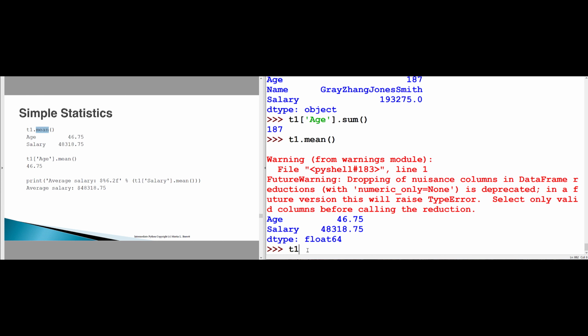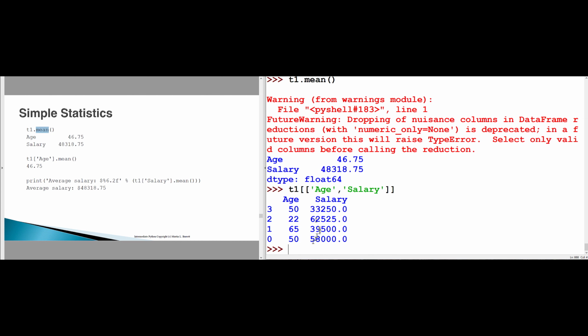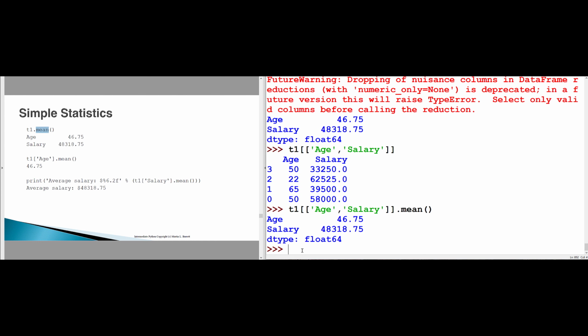I could say T1 sub and then use a fancy index, age, salary, to just get those two columns, and then on those I could ask for the mean. And that will prevent me from getting yelled at about the string column.